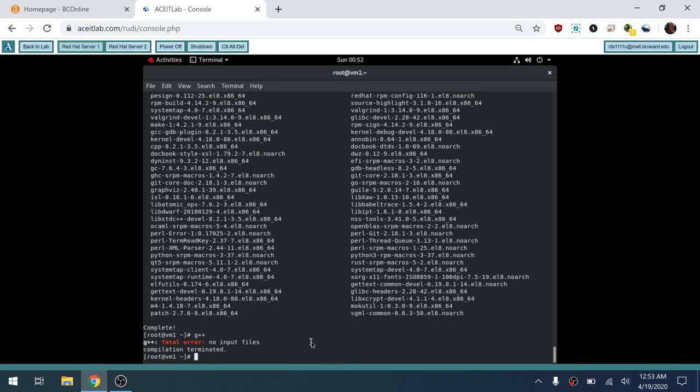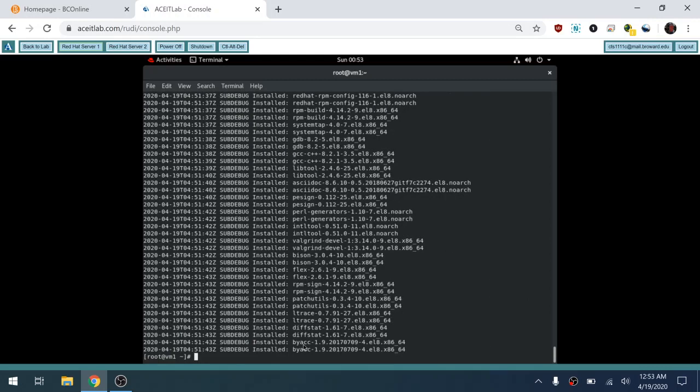So if we want to look at the log files, I can do cat var log. Remember I said yum used to be a separate program, but now they've moved on to DNF. But everyone was so used to running yum, they just kind of changed the command. So we're going to look at the DNF log files, and there's all the software that was just installed.